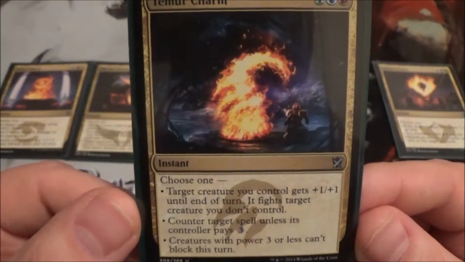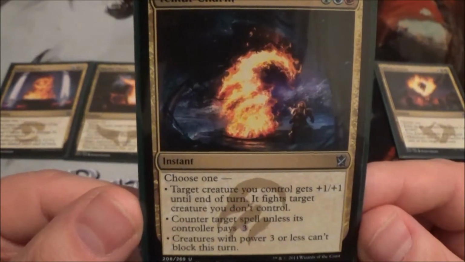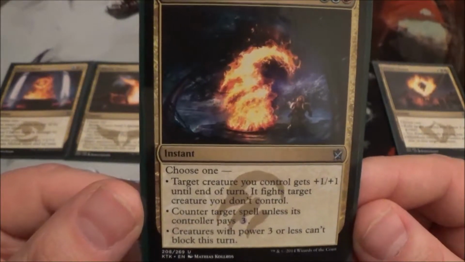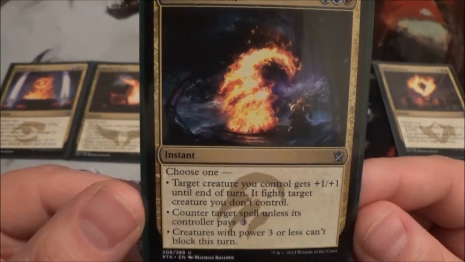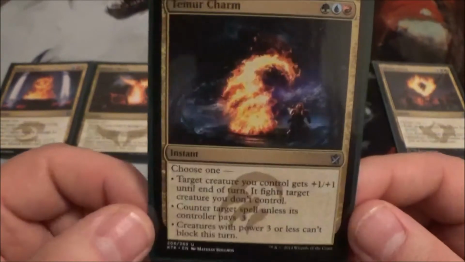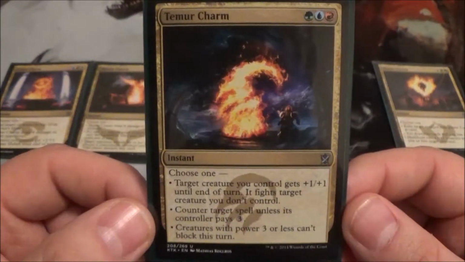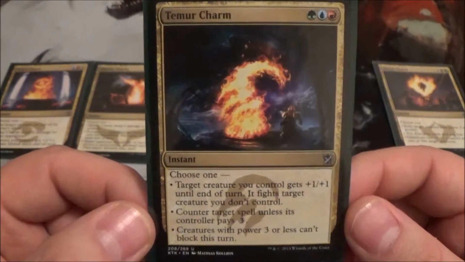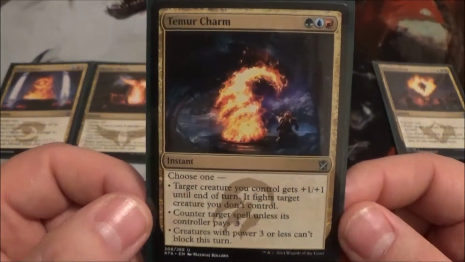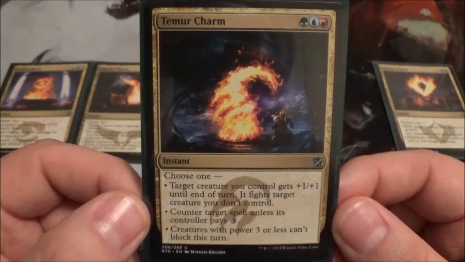Choose one. Target creature you control gets +1/+1 until end of turn. It fights target creature you don't control. Or counter target spell unless its controller pays 3. Or creatures with power 3 or less can't block this turn. This one's not bad. It has some pretty decent modes on it. The one where you can pump one of your creatures and have it fight another creature is pretty good.